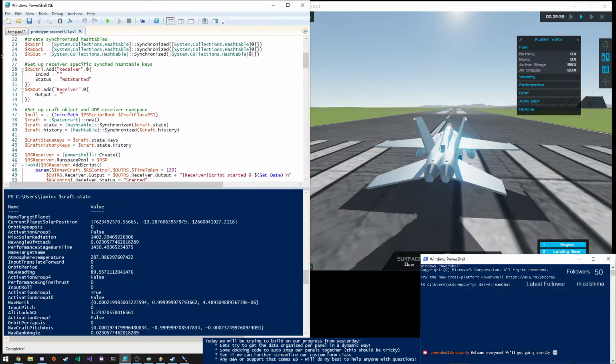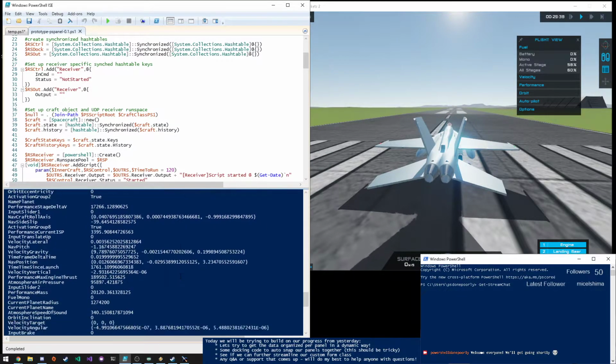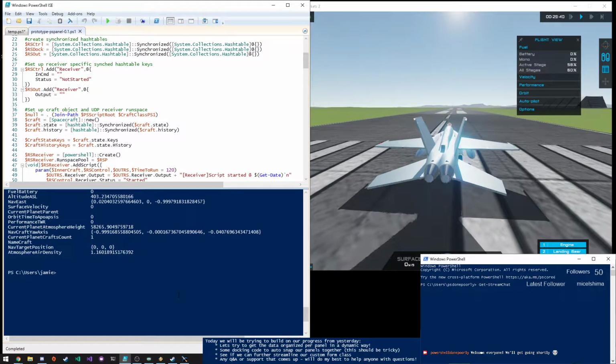Okay. All right. So craft state. Now, what we can do is craft state keys. Oh, we have the keys. So we'll sort them right off the bat.